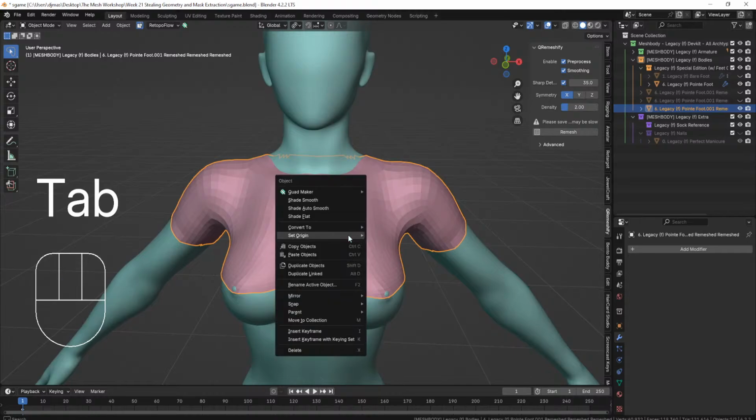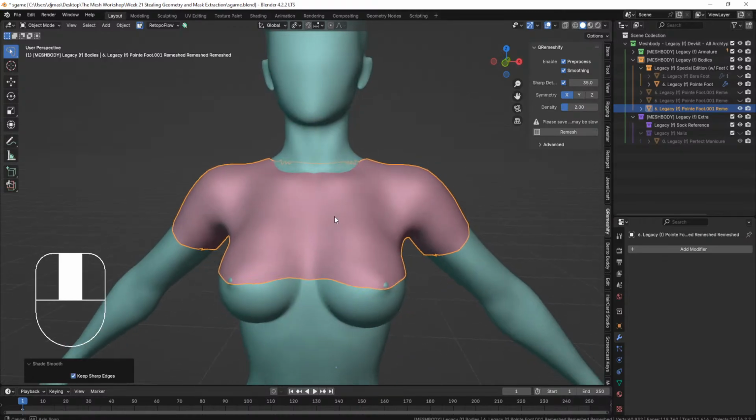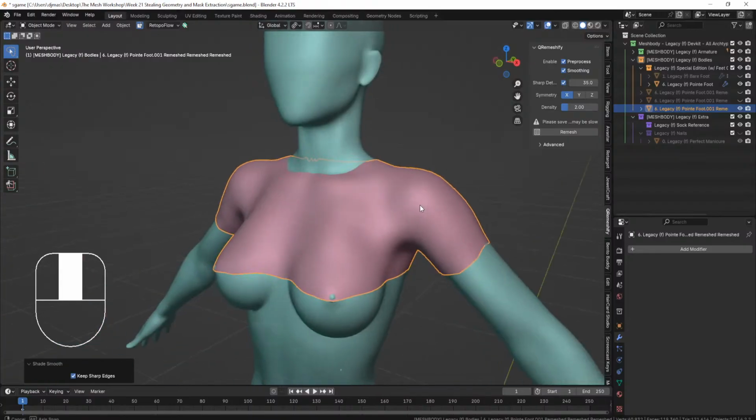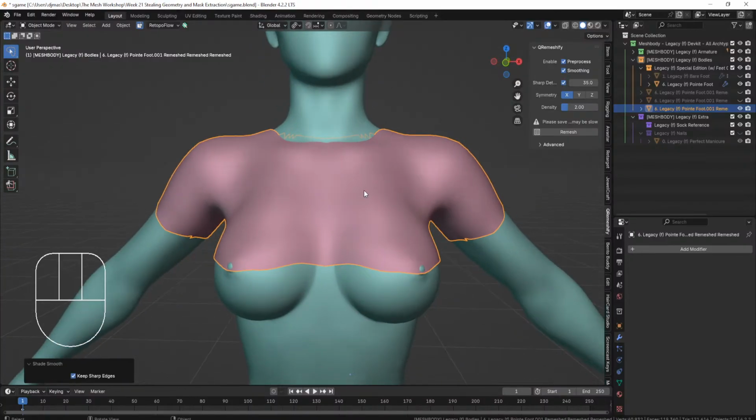It's still low poly if we shade it smooth, right? Let's pretend we did more, you know, don't worry about these little mistakes, right? Because you would spend more time cleaning this up nicely.